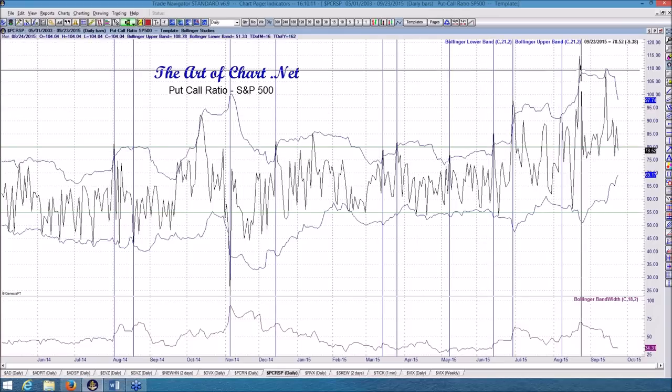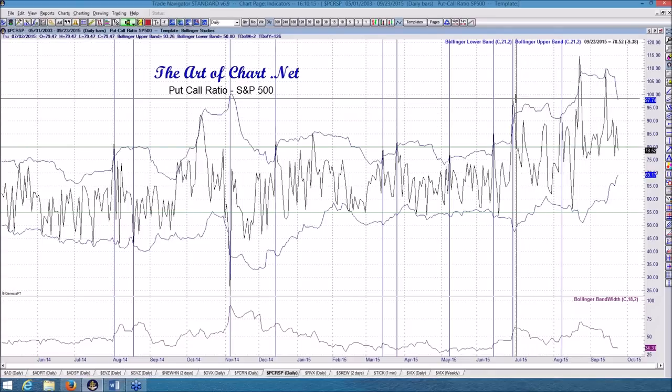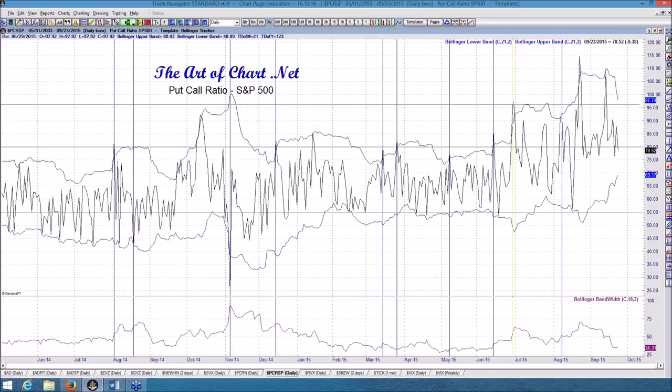Now, for whatever reason, I don't have one here. I should have one there. I just haven't updated the chart. But this is a potential signal for a reversal. Okay, now, of course, I never look at just one signal. This is one thing I look at with 5 or 6 other things at the same time.